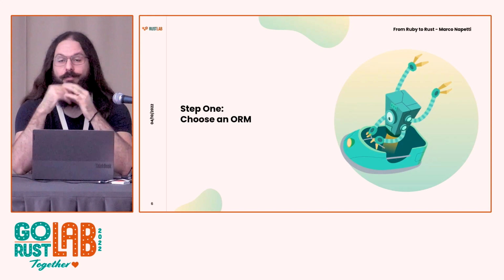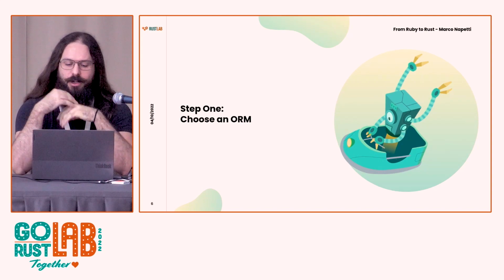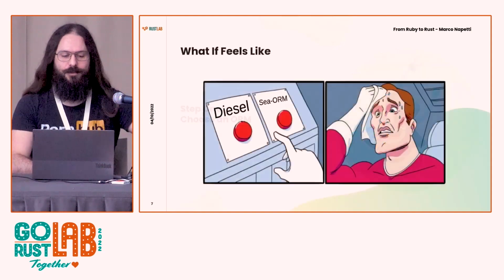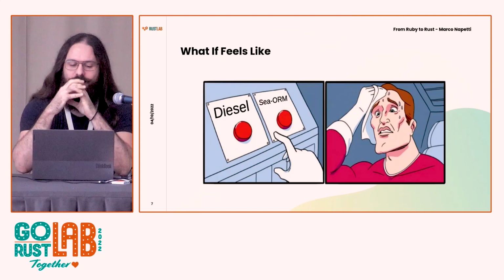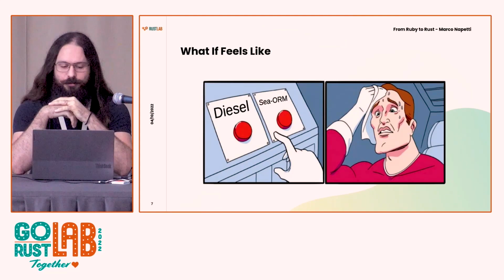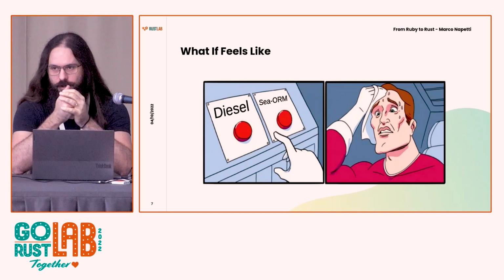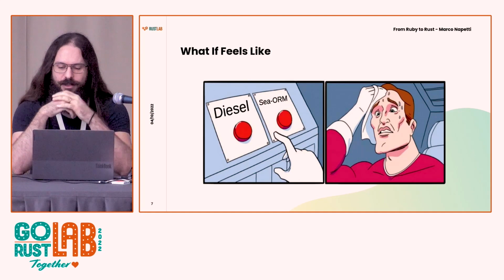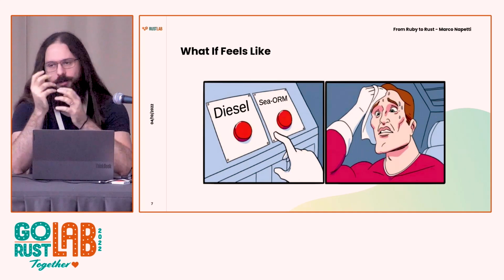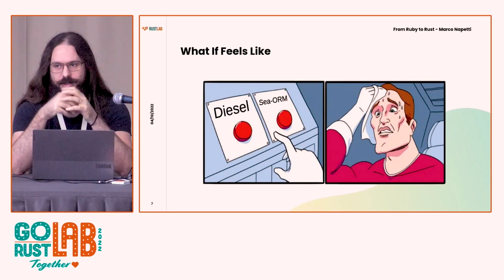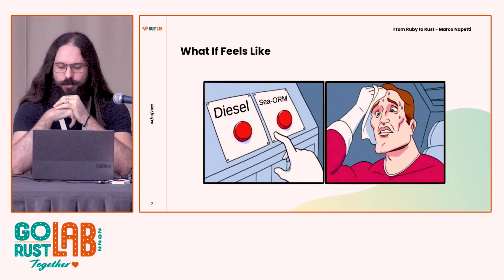I'll divide this talk in 3 parts. The first part is the story of how I chose the right ORM for the project. So, in 2021, there were only 2 major ORMs for Rust. There was Diesel, a really old code base, almost unmaintained. There had been no new releases for years or any minor fixes. No first-class async support. There was a third-party plugin, but it was kind of a hack. And it wasn't full Rust. It used the C bindings to use the native drivers for the various databases.